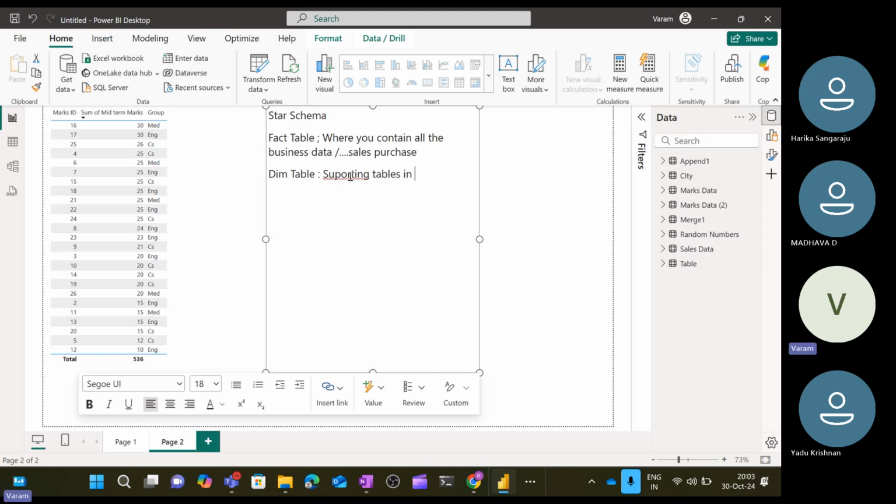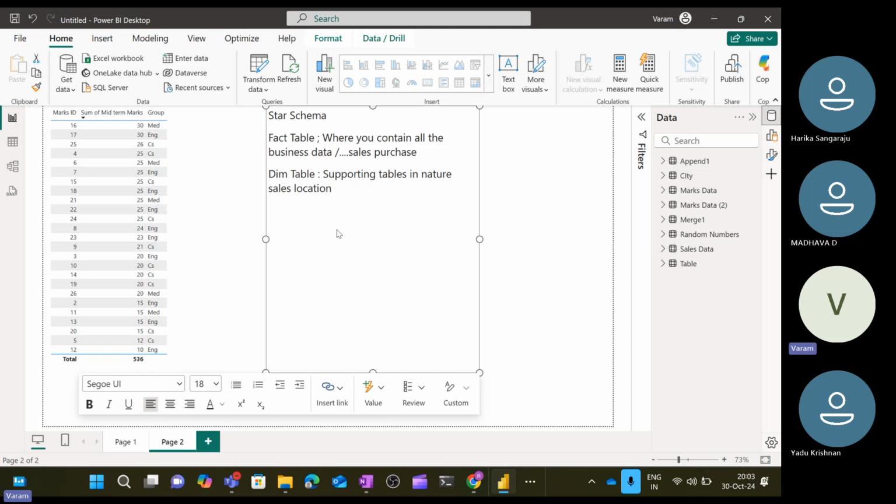Dimensional tables are supporting tables in nature. For example, you're doing the sales, right? Sales location table. Your business is not with the location, right? Your business is not what the sales location is all about.